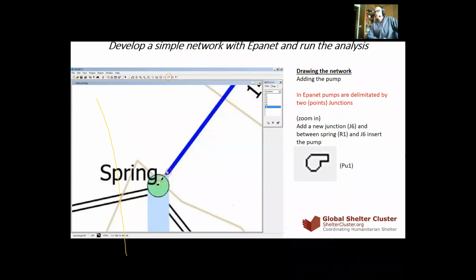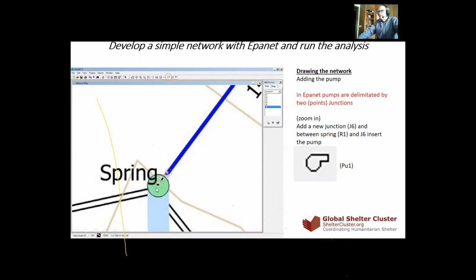And the second junction is a kind of fake junction with the same elevation of the pump. So you put a fake junction close to the spring here, and in between you put the pump with this icon.